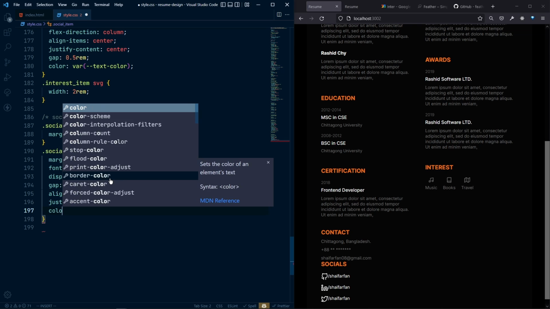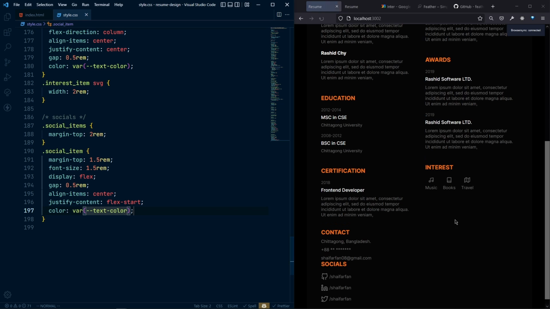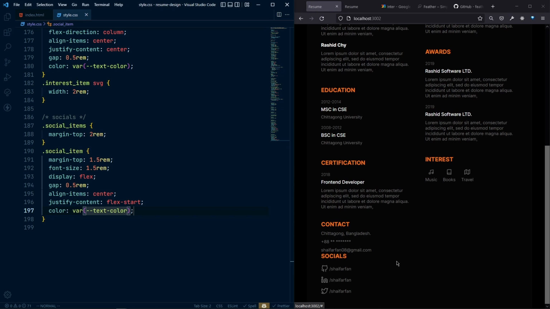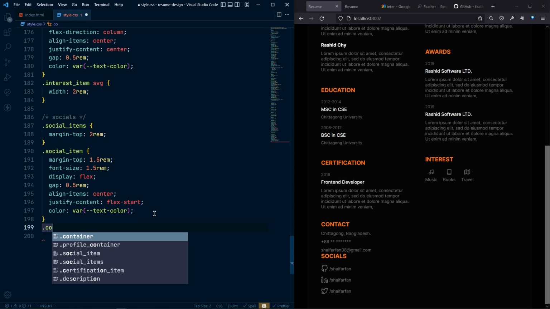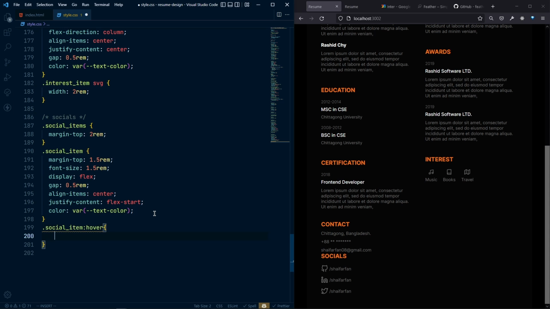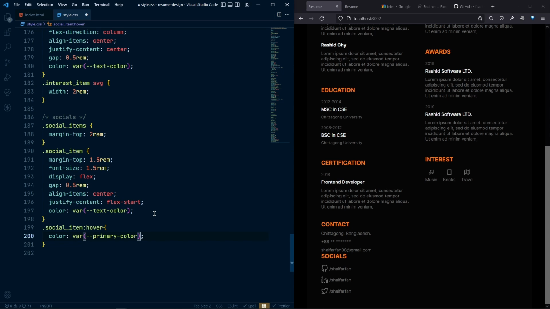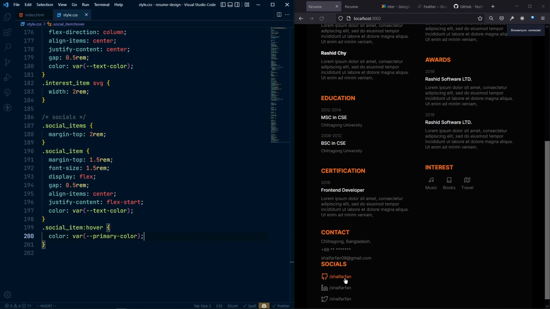So color will be, let's say, variable text color. So if I save that, now you can see nice social icons and the social links. And finally, whenever I hover, I will change the color. So social item, and if I hover them, the color will be variable primary color. So that's it. So if I hover them now you can see nice color changing.